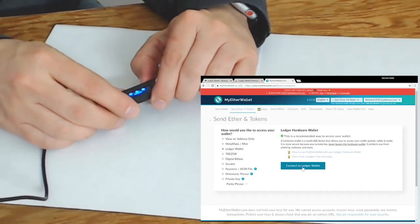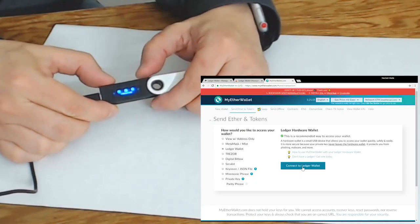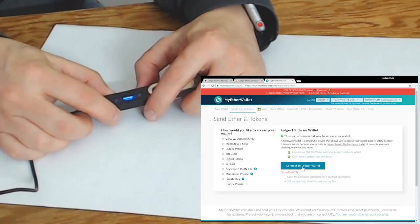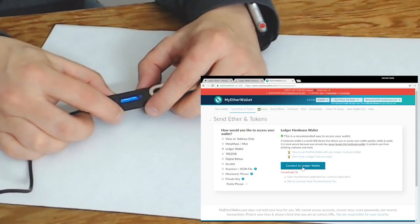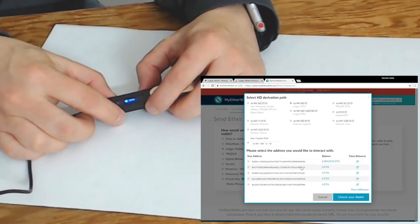Now, in order to access it, we again have to go to the Ethereum app on the Ledger device itself. But we actually need to make a change here. By default, the app has browser support set to off because it's using the Ledger's Chrome app. But if we want to use My Ether Wallet, we have to go into settings for the Ethereum wallet and put browser support on yes. And now we can access it.